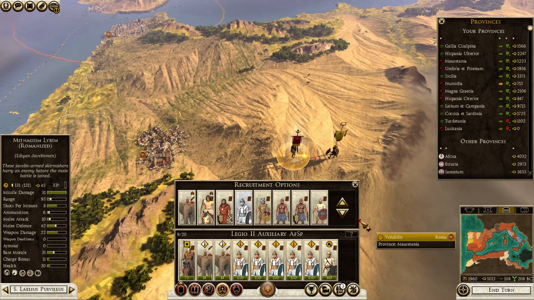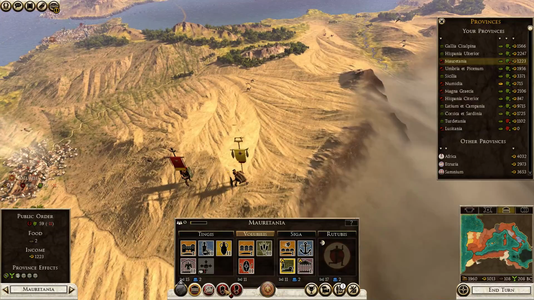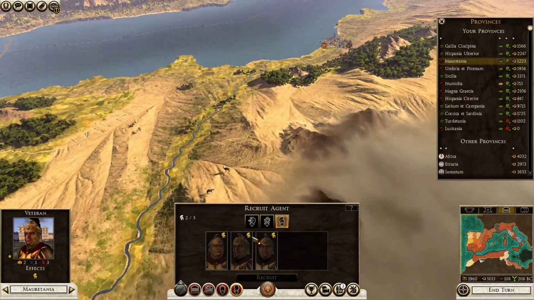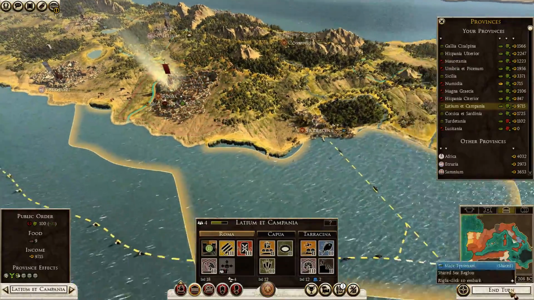Oh god, man. Oh, that's so annoying. Yes, it really is. And I'm really thinking that I should just go and hire some spies. You can also get one more agent. Yeah, that's also quite a good thing to do. But let's end the turn.